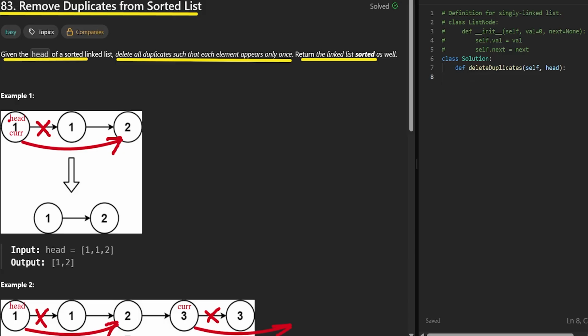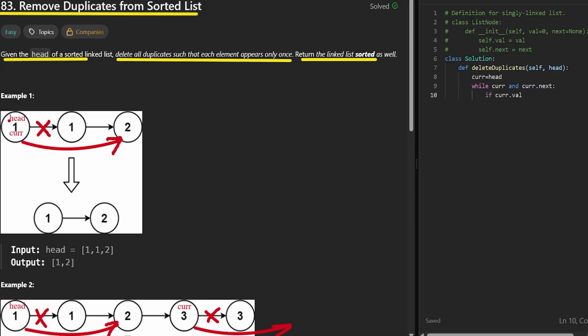Alright, if we're clear on the steps, now it's time to implement them in Python. First things first, create pointer curr to point to the same node as pointer head. We use curr to walk through the list. As long as curr and curr next are not none, compare their values.